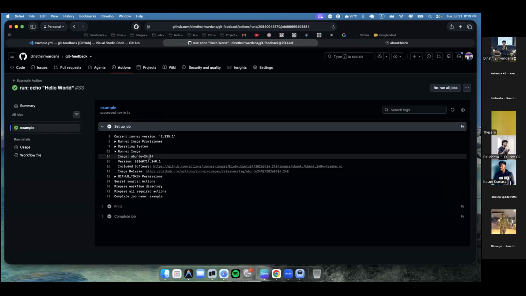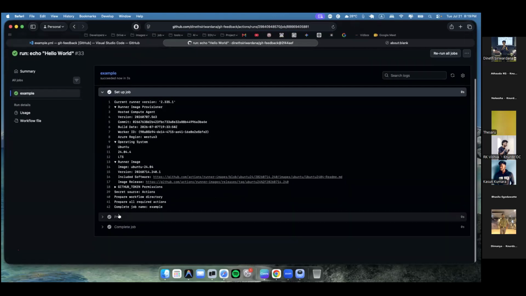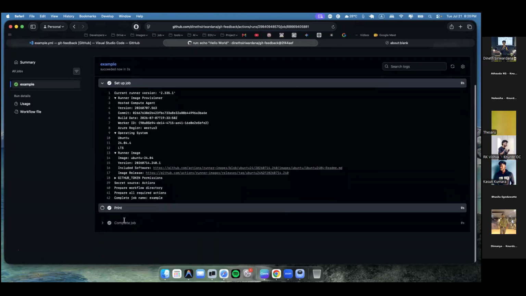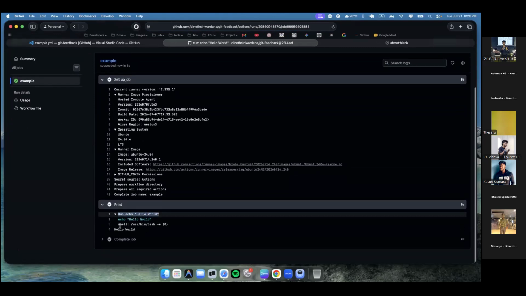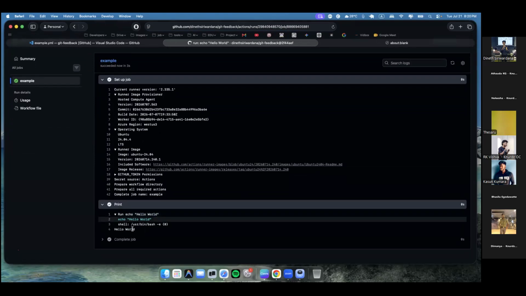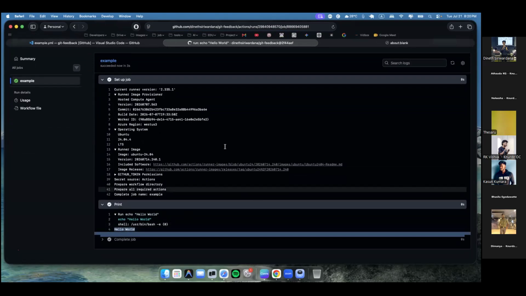You can see Ubuntu 24, that's the latest one. And we have the operating system, image, and everything. And in here is the run step called hello world, echo hello world in shell. So it prints hello world.